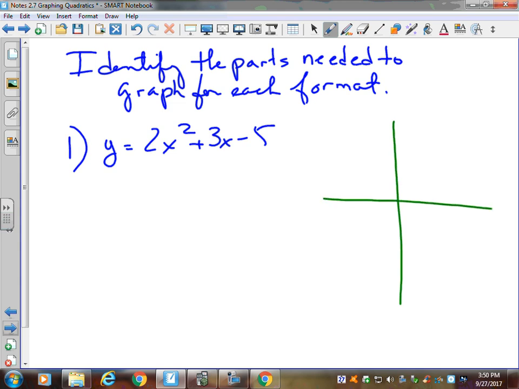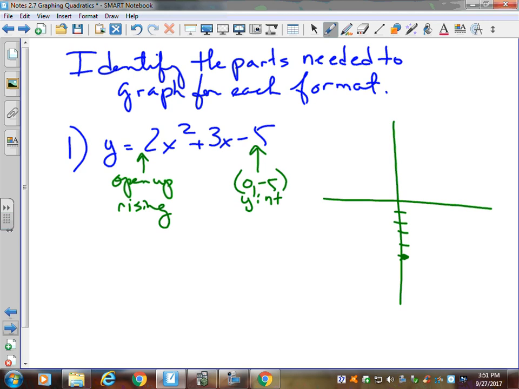So the first thing we know is this problem right here tells me it's going to open up and it's going to rise. So that's important because if I'm drawing it the wrong direction, I'll catch that. It also tells me that this is the y-intercept, 0, -5. So I've got 1 point already. The problem I have with that is, I can't flip that over the axis of symmetry. I don't know where the axis of symmetry is right now. So in that particular case, you might want to know how to get the vertex, because the vertex and the axis of symmetry are in the same place.